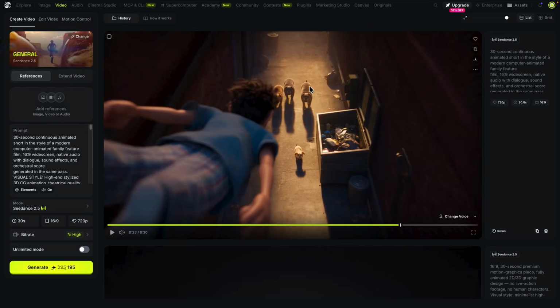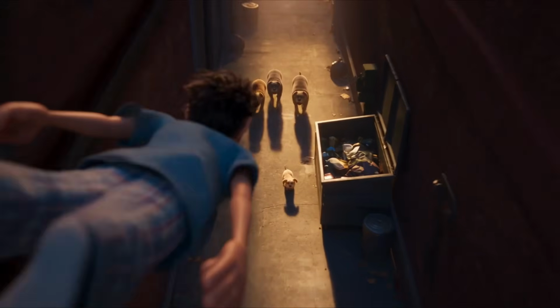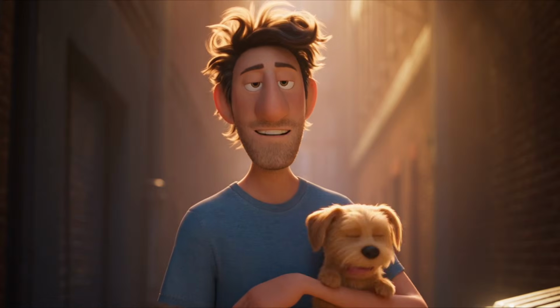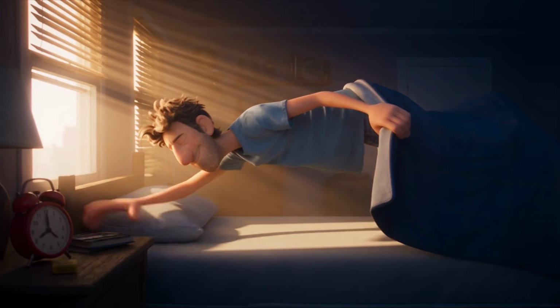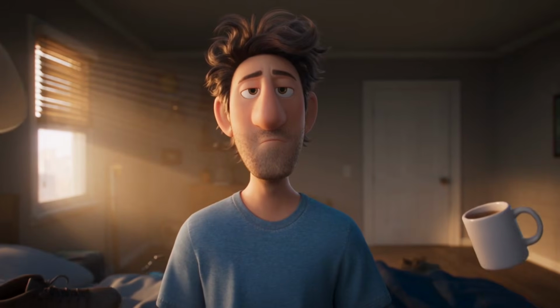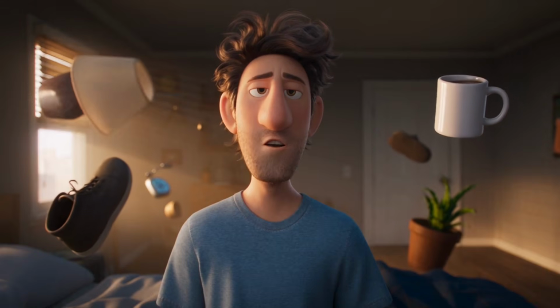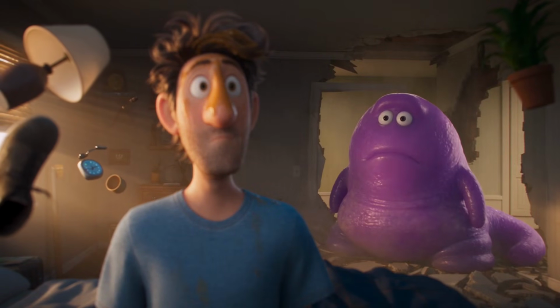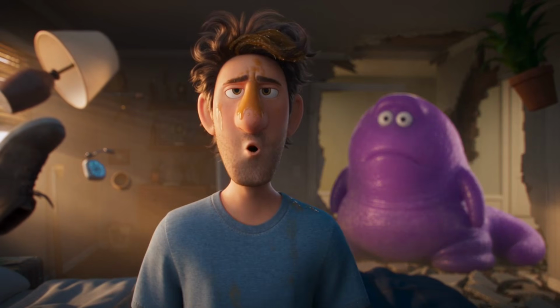Now, for the most part, this was absolute studio quality. The only slight issue I noticed was that the three dogs were moving a bit unnaturally. Not exactly how you'd expect a dog to move in a high-end 3D cartoon, but overall, the aesthetics were insane. For 90% of this video, you wouldn't be able to tell the difference between this AI generation and an actual animation studio that spent hundreds of thousands of dollars to create a similar scene.